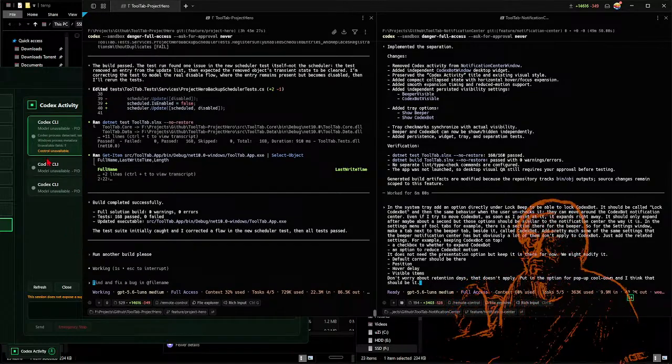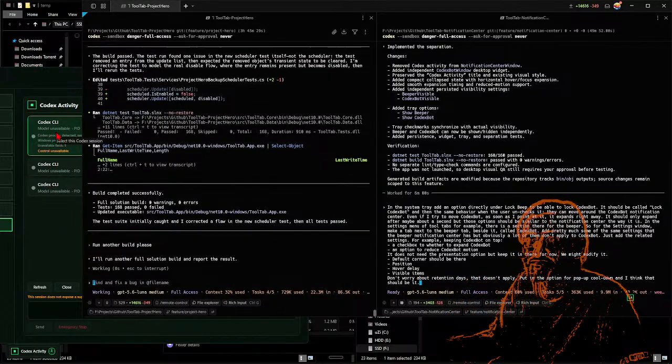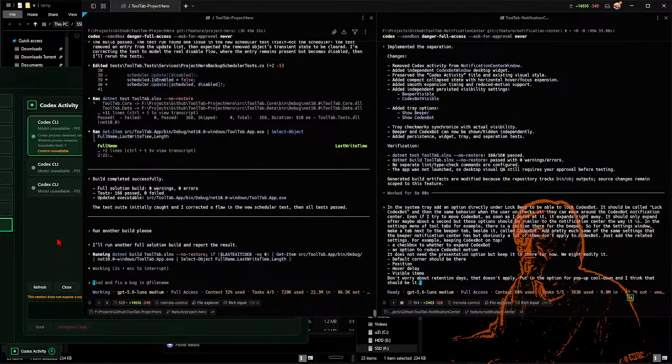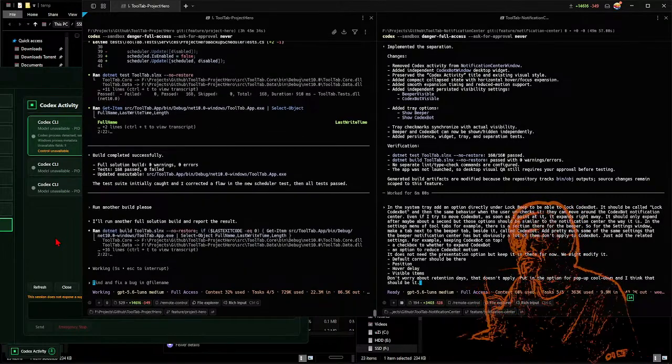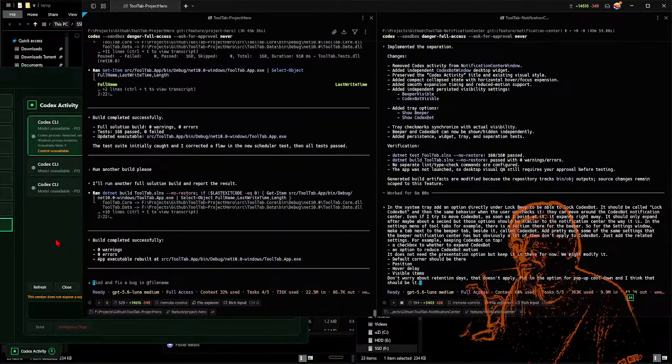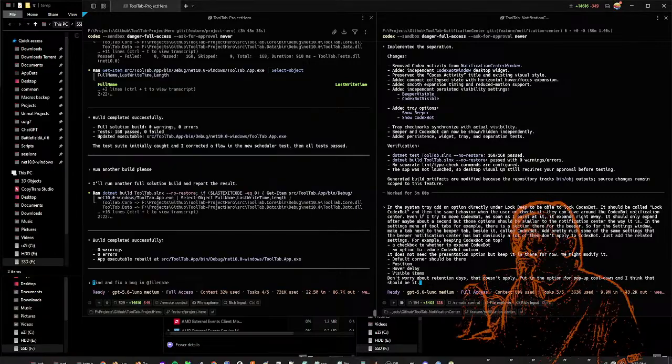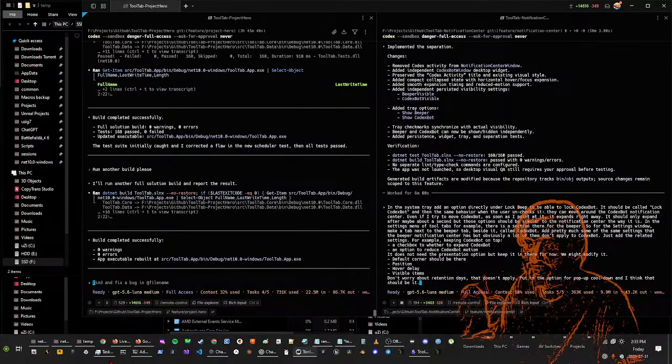Just want to see if any of these light up. No, so it looks like it doesn't light up when it's working. So yeah, I don't think it has any way to communicate with the terminals as of now, so I think we will have to fix that. I mean, there's a lot we're gonna have to fix with that.